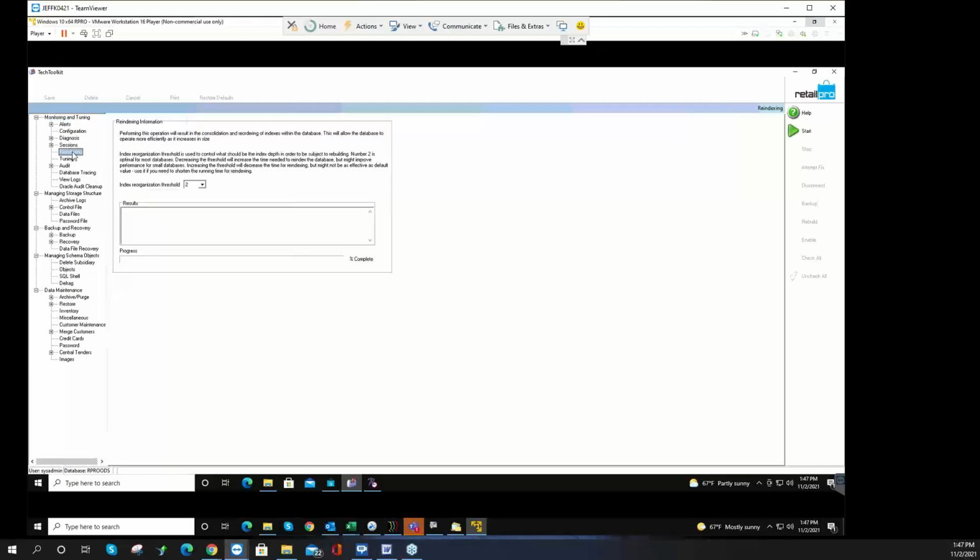Indexing, boom, there's indexing, right? And it should actually be indexed at 1. The lower you index, the faster the searches, right? So I would normally want this to be indexed at 1. I've never re-indexed this because it's a virtual machine and it's got almost no data. But indexing a real database that's got more data than 12 lines of inventory and probably 12 transactions might take a minute or two.